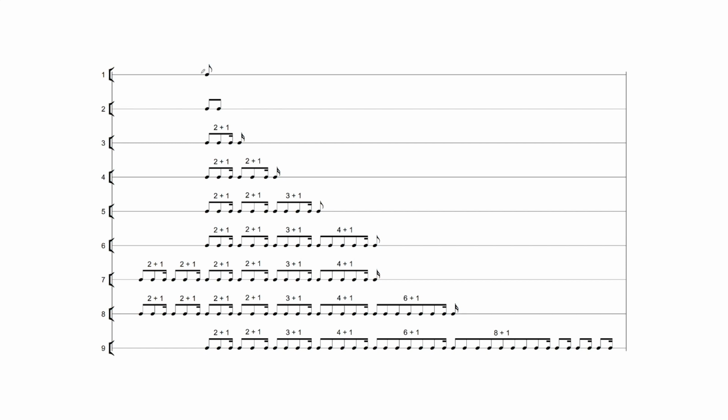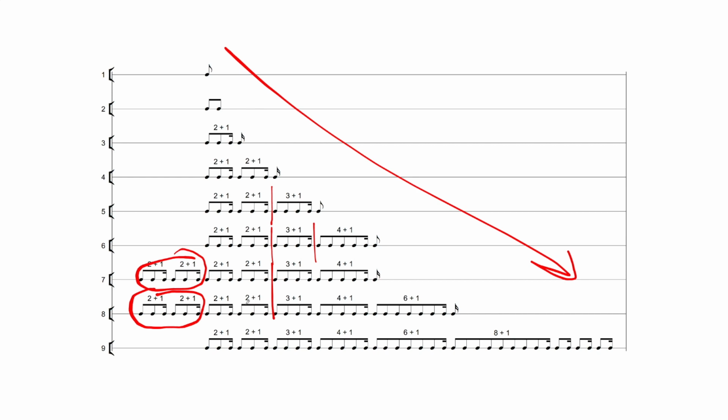He increases the values, this is clear. This is also optically visible. And this increase, 2 plus 1, 2 plus 1, 2 plus 1, and 2 plus 1, 3 plus 1. Here he begins to increase the value, and here we see 3 plus 1, 4 plus 1. And here the repetition of that at the end, but here at the beginning he adds two times 2 plus 1, 2 plus 1. And here 3 plus 1, 4 plus 1, and 6 plus 1.